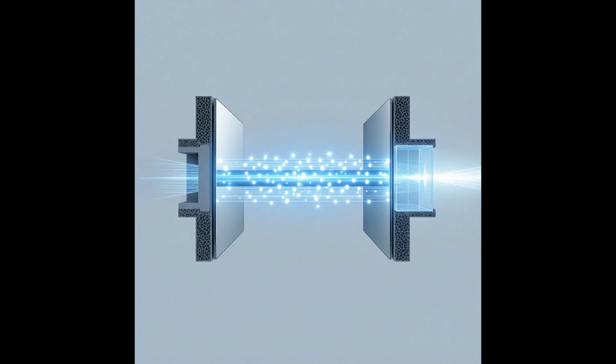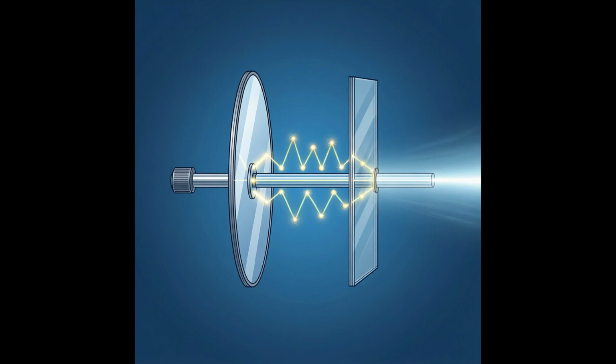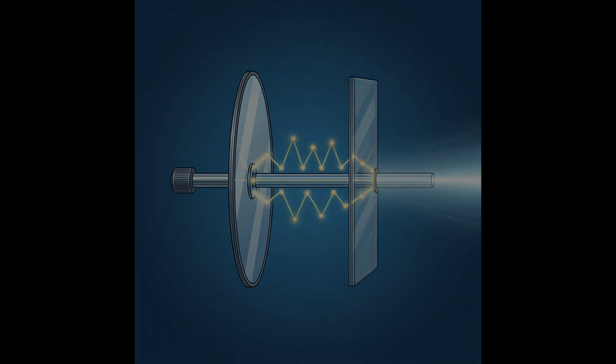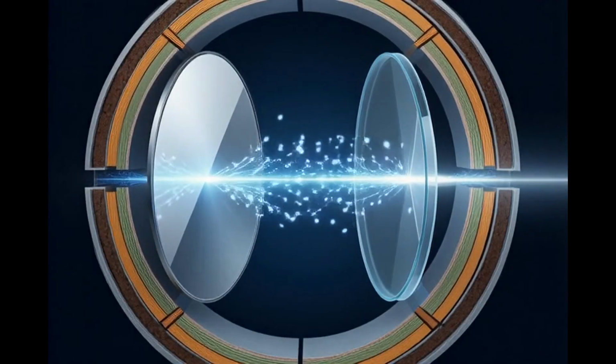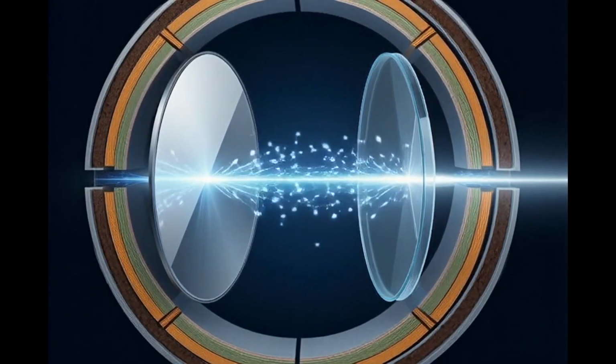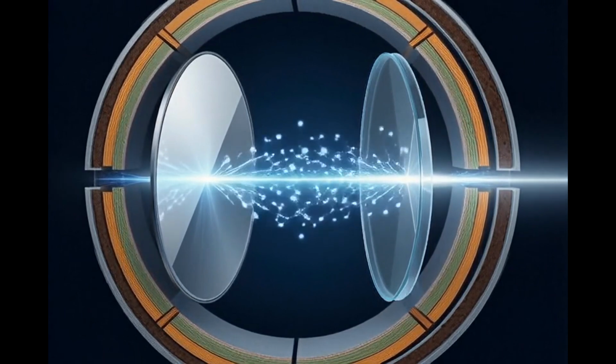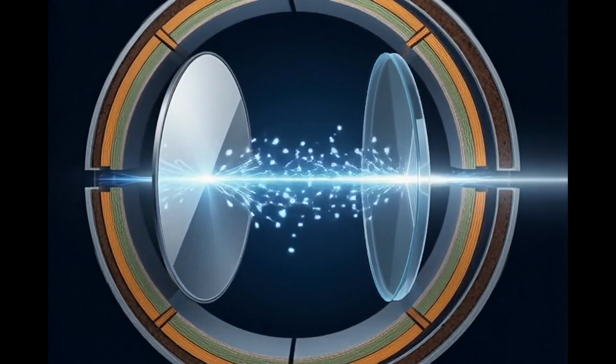One mirror reflects nearly 100% of incident photons, while the other allows a small fraction to escape, as the usable laser beam. When an excited atom releases a photon, that particle travels toward either mirror and bounces back into the active region with high probability. This geometric arrangement ensures that photons repeatedly traverse the gain medium, where they stimulate further identical emissions from neighboring atoms.